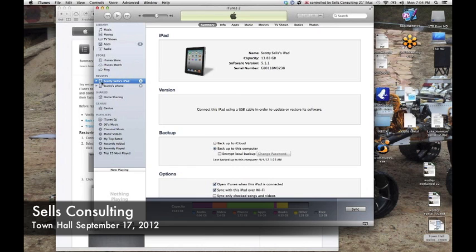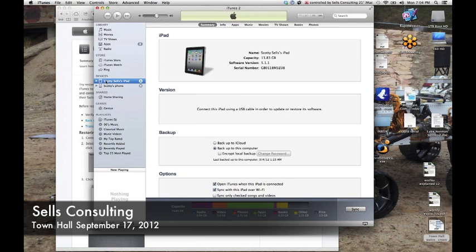So once it's plugged in, Nancy, you're going to right-click on the iPad, and you're going to choose to back up. All right? Okay. After you close into back up, next thing you'll do when you're done with that is you're going to restore this thing. Let me see if I can figure out where to restore it.